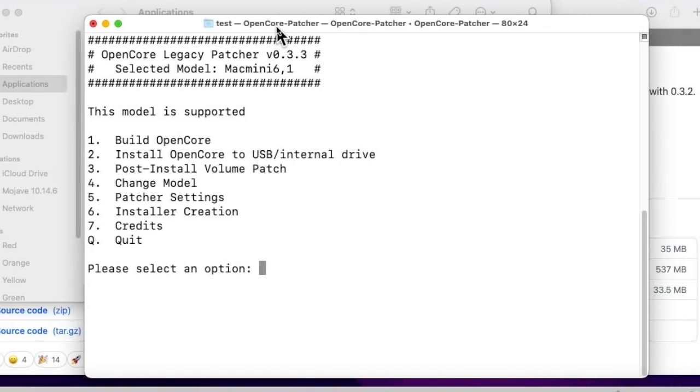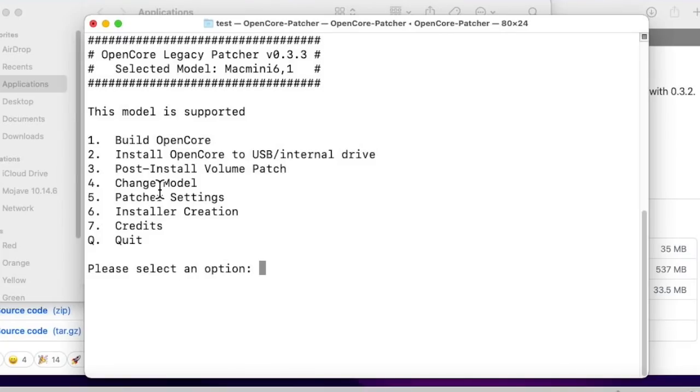So now all we need to do is just like we did in the very beginning, build those OpenCore settings. If you had any custom settings that you need to do in here, you make those changes now. But again, for most people, just leave the settings that the TUI application picks for your Mac, because that's it.